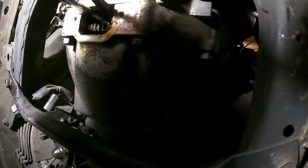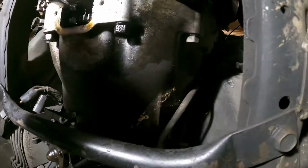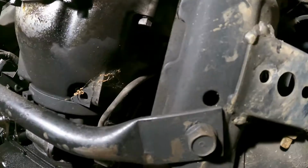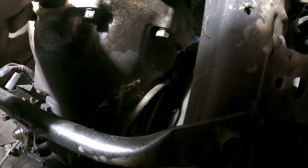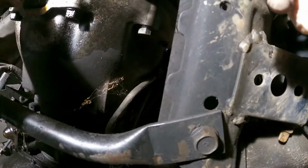So what worked best for me here is a 14mm ratcheting wrench and a pry bar to kind of hold the flex plate in place while you break those nuts loose, and then you can use the pry bar to kind of rotate the flex plate around. Definitely take your time here. Ratcheting wrenches will definitely save you a ton of time here. But get all those removed, and then we'll be ready for the next step.